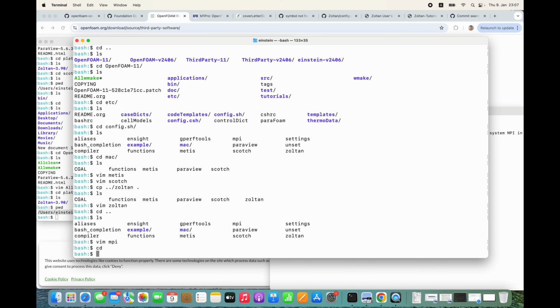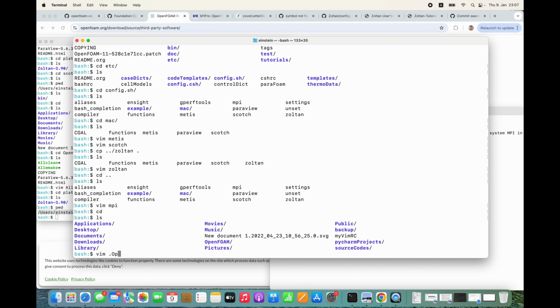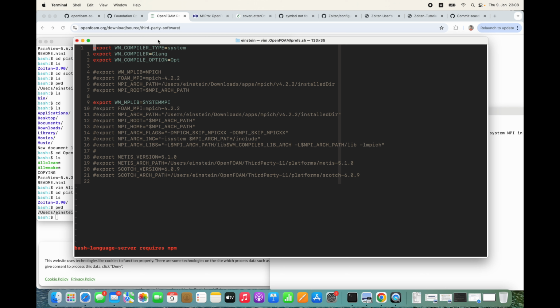And now going back again, I want to show my OpenFOAM and then prefs.sh. So here we are using the compiler type as system, and it's Clang on Mac operating system, of course. And then we're compiling the optimized version of OpenFOAM.